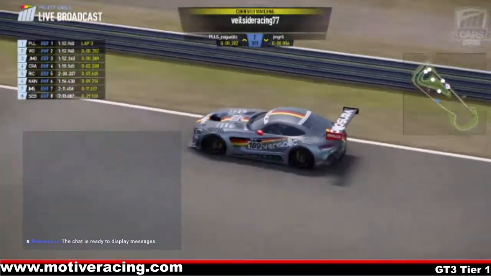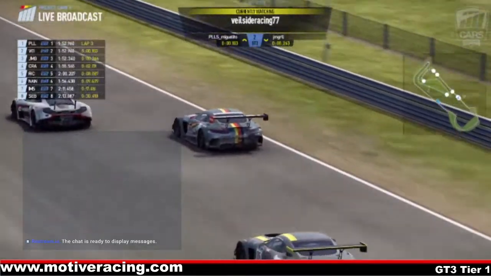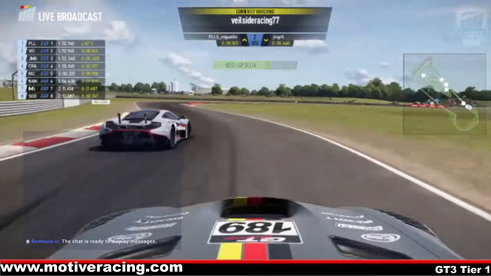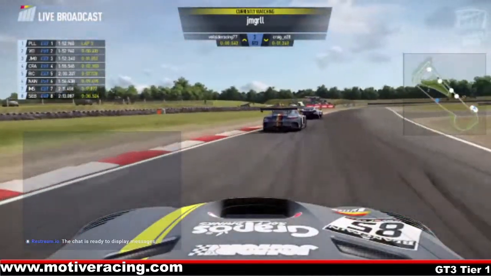Miguelito's got the lead. J.M. Grue's dropped back to 3rd place as Velside's trying to follow him through. Velside now looking to the outside here of Miguelito as they're coming up towards this little left-right, but it's going to tuck in for now. Miguelito's got the ascendancy here in this race.